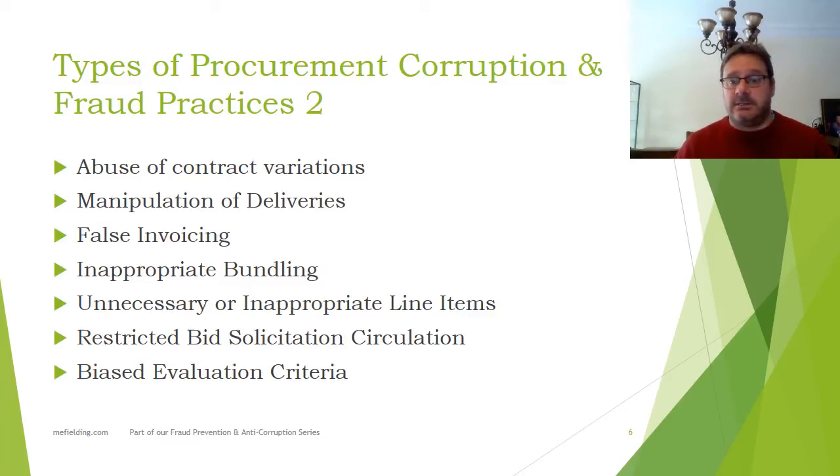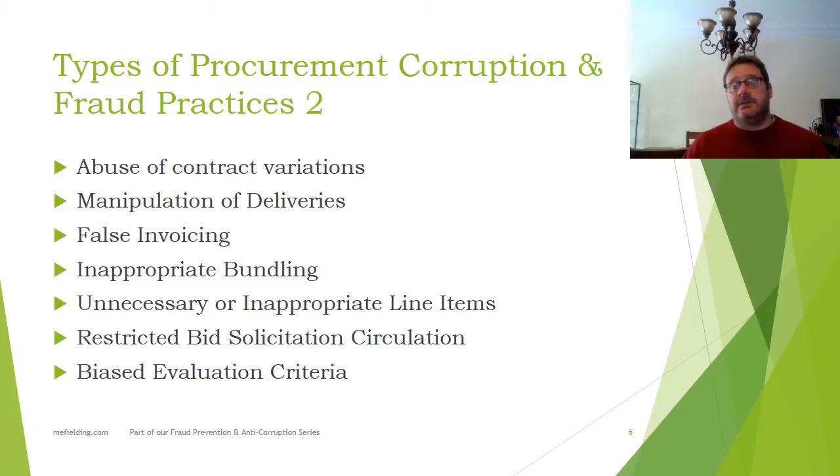One of the biggest organizations we're always reading about that seems to get hit with this is the American military. I read somewhere that it was billed at one stage that one individual man did 3,000 hours of work in 1 month, and I think people were just submitting invoices and they were just going through. So you can Google that one in front of the American military. So false invoicing is submitting invoices for goods or services that have not been provided. And people, because they're in procurement departments which are separate from the project department, are just not checking this stuff, they just sign them and pay them.